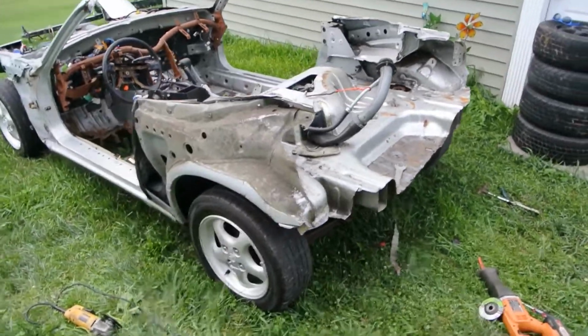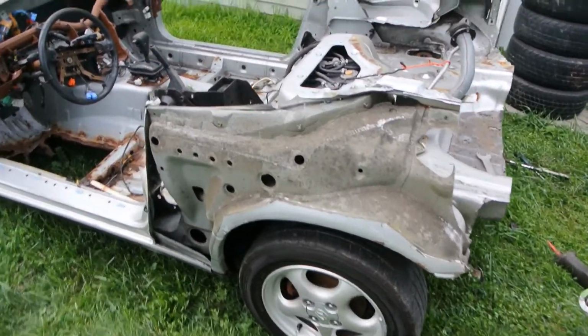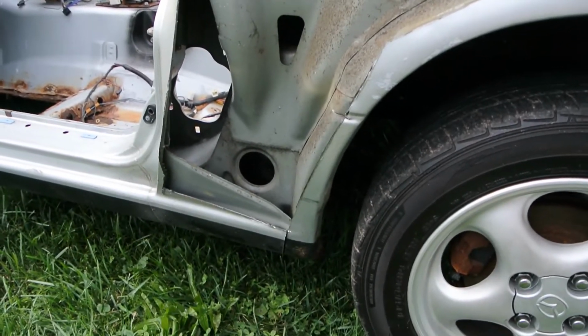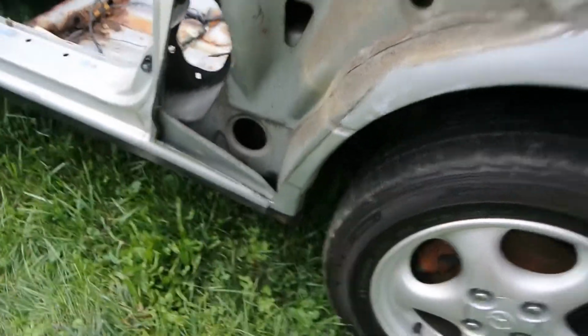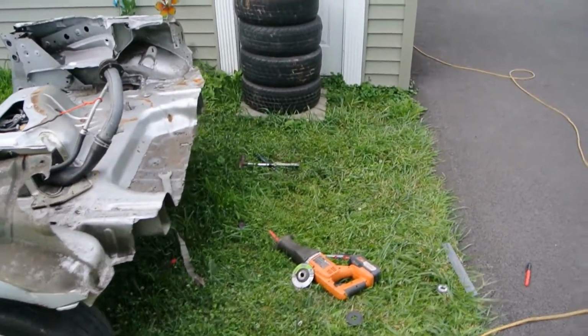As you can see, I've got the other side trimmed down approximately to where the other was. Obviously, the rust was much worse down here on the other side, so it kind of fell apart. And again, I keep mentioning that I don't want to cut too much, but I did get a large section of the back chopped off.